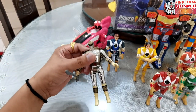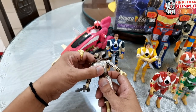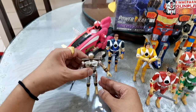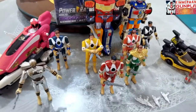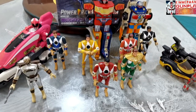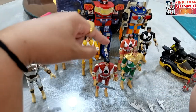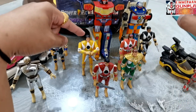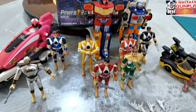I have this White Ranger here, but unfortunately the vest or the cloak was already broken and I cannot find the front part of this. I have here Blue Ranger. The chronological order that my grandma bought these kits was Red Ranger, then Black Ranger, then Yellow Ranger, Blue Ranger, then Pink Ranger, and finally Tommy Oliver.